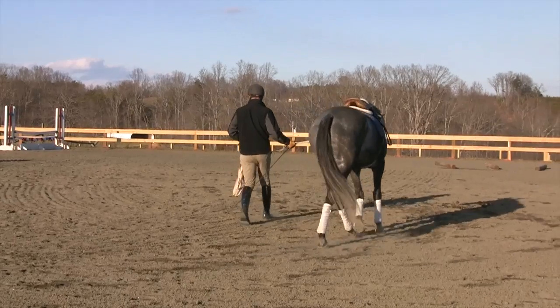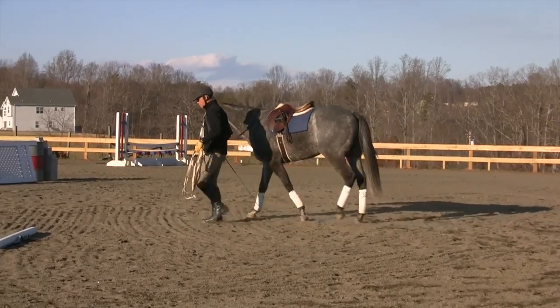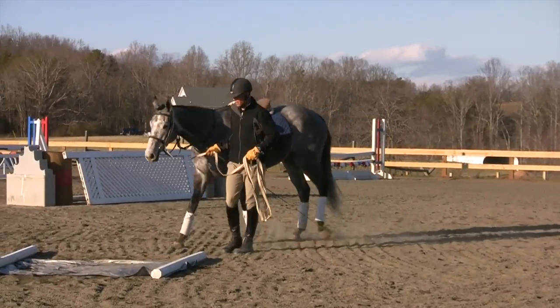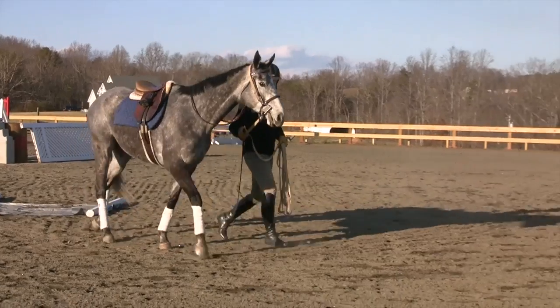And that's what I'm going to do right now. I just walked right alongside it the first time, and now I'm going to walk right by it so that she walks over the top of it. There we go, very good. And she accepts that tarp very well.